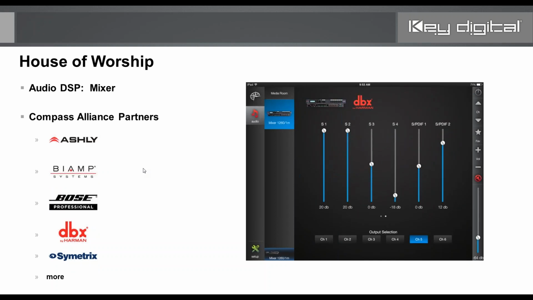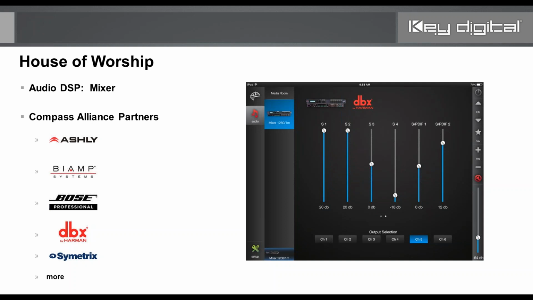And here we have the mixer. Now, what's the difference between a matrix and a mixer? A matrix just sends a single source to a zone. However, a mixer allows you to have a mix of your audio inputs to your various audio zones. And that may be more applicable in a house of worship, where you may need the microphone mixed in with the audio, right? And it may need to be different mix levels per audio destination, per audio zone.